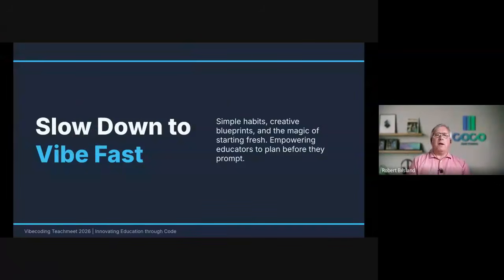So I'm calling this talk Slow Down to Vibe Fast, and it sort of harks back to a bit of what Emma was saying. If anyone's tried any vibe coding, they dive into it with both feet, have great fun exploring, creating things, and then soon start to realize how much of a mess it can make and how it can embrace your dreams and think it can do everything for you because you're asking it to do so much. So what I'm going to do through this is really show how, if you do slow down, you can get vibing faster than you think.